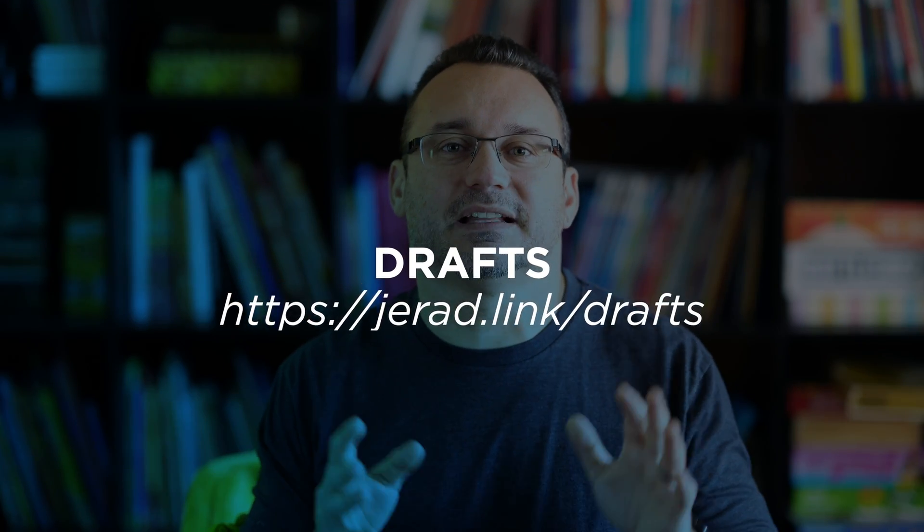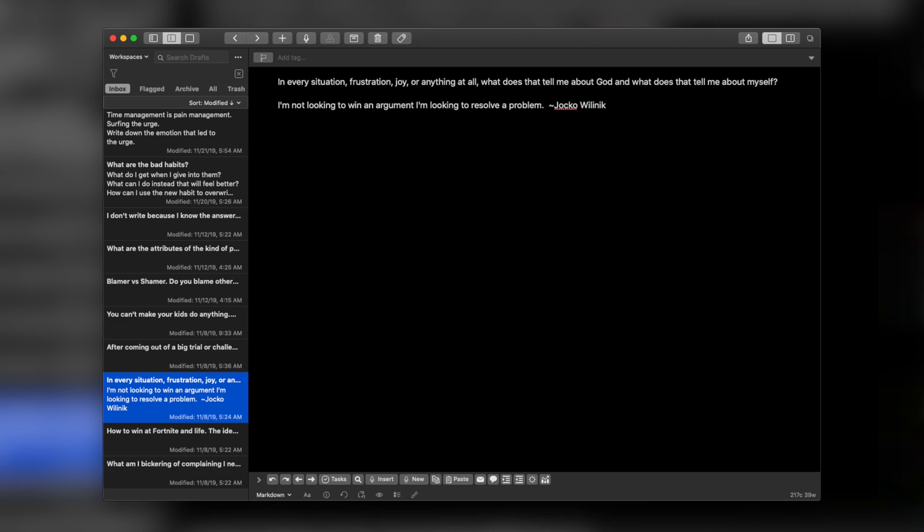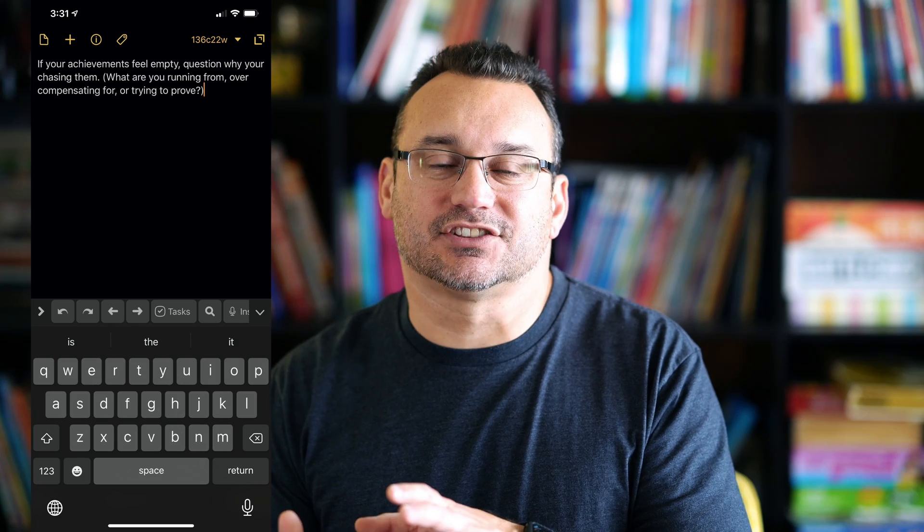Most people can get away with using Slack for free, similar to how most people use Evernote for free. Number four is a good text app like Drafts. Sometimes we just need to get text into something like a notepad. Drafts is a great application that's cross-platform and simple. A lot of times I just dictate some text right into Drafts and deal with it later because it's super easy to get into the app, dictate quickly, and get out. If you have an Apple Watch, you can dictate right into Drafts and it'll show up on your device.